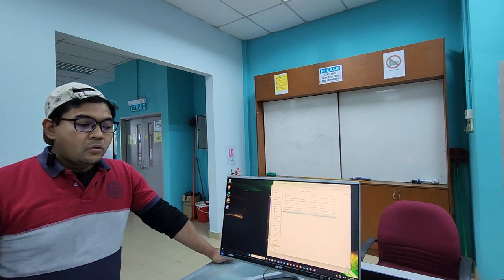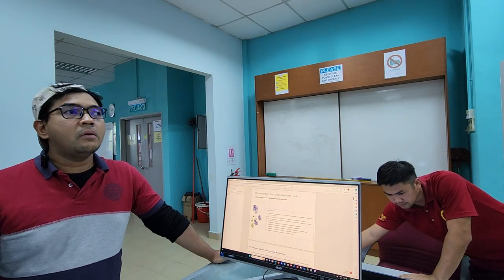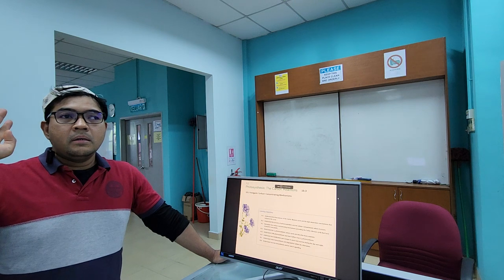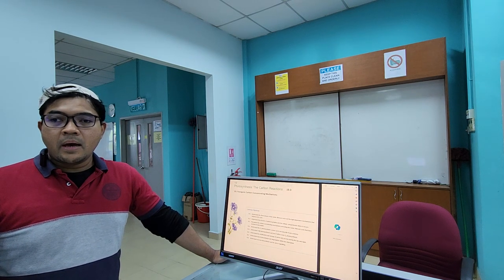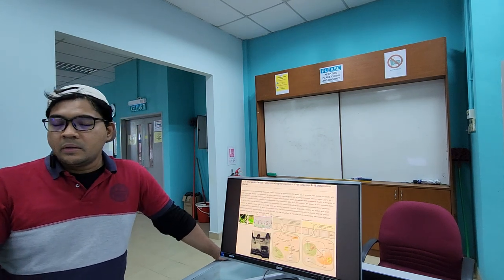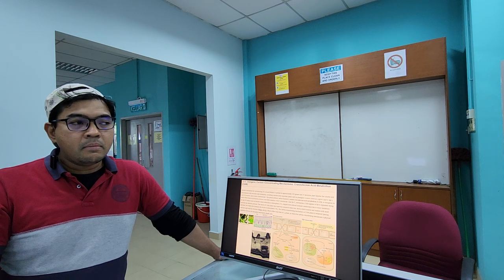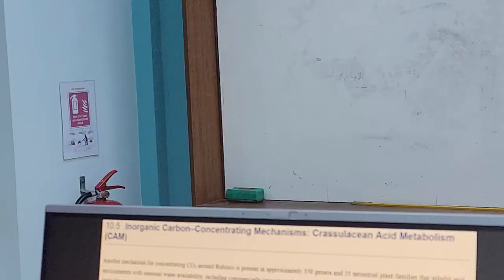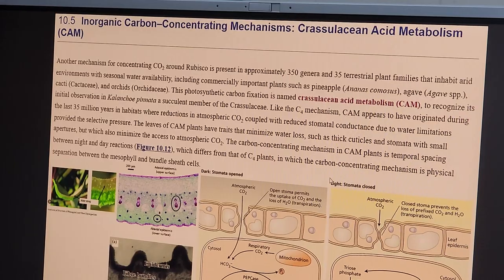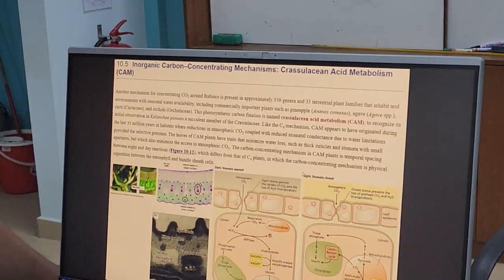Okay, just a quick recap from this morning. You have been introduced to the concept of compartmentalization, meaning that the step of carbon fixation actually happens first in a separate location before the actual carbon cycle takes place. This is somewhat unusual compared with the regular Calvin cycle, because in the regular C3 cycle, the 5-carbon sugar, RuBP, ribulose bisphosphate, comes together with CO2 with the help of Rubisco, to continue with carbon fixation, carbon reduction, and regeneration, all within the same location, the stroma of the same chloroplast.